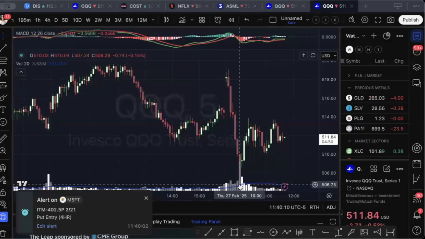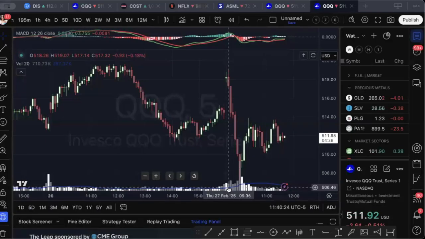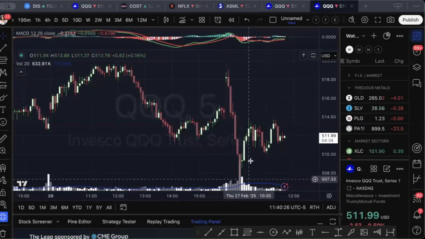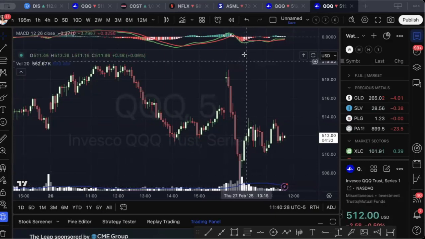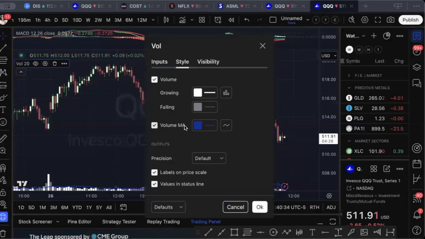High volume and a trend is what's going to impact the value of your contracts when you're trading, or even if you're just trading shares and not necessarily options, right? So that's very important. On my chart down here, you see one tick per candle. Whenever you see these little bars, it's always one tick per candle. And over here is the volume indicator. I also go into the settings and turn on the moving average.